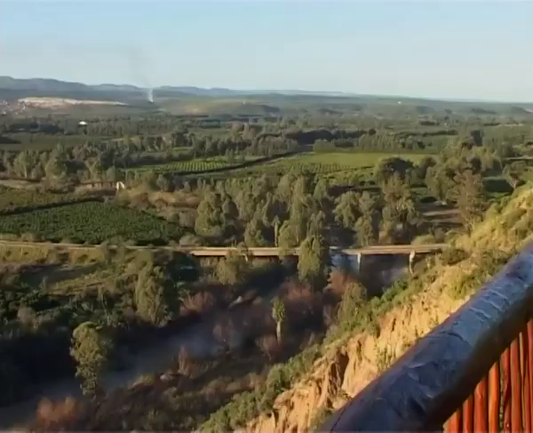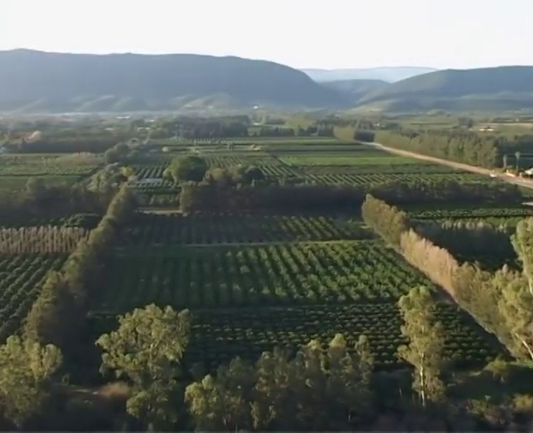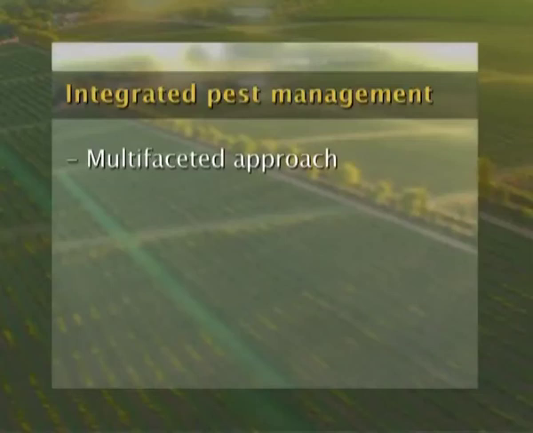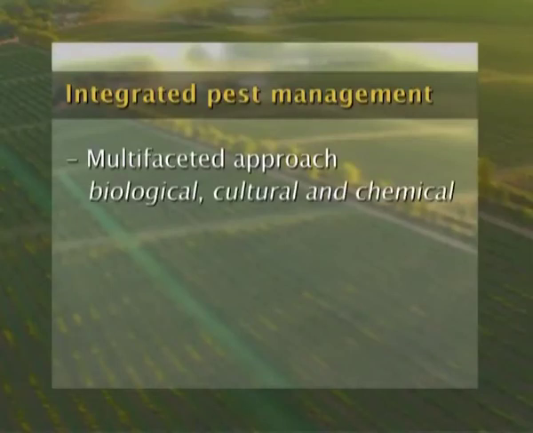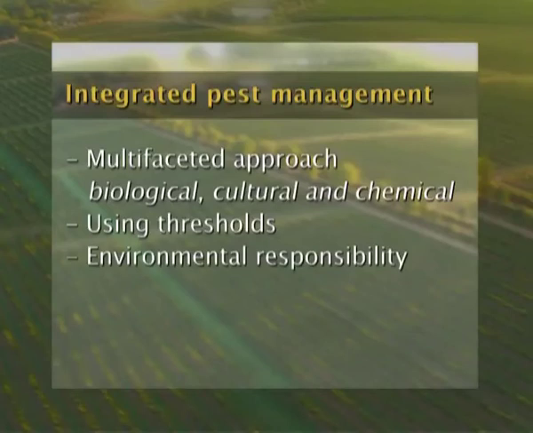And integrated pest management is the approach that the Southern African citrus industry adopts towards their pre-harvest pest control for the most part. IPM is a holistic approach towards pest management which consists of three main elements. The first element is that it is a multifaceted approach, and there are three main factors. These would be biological control, cultural control, and chemical control. The second element would be the use of economic thresholds or intervention thresholds or action thresholds, which would be measurements to determine when one needs to act.